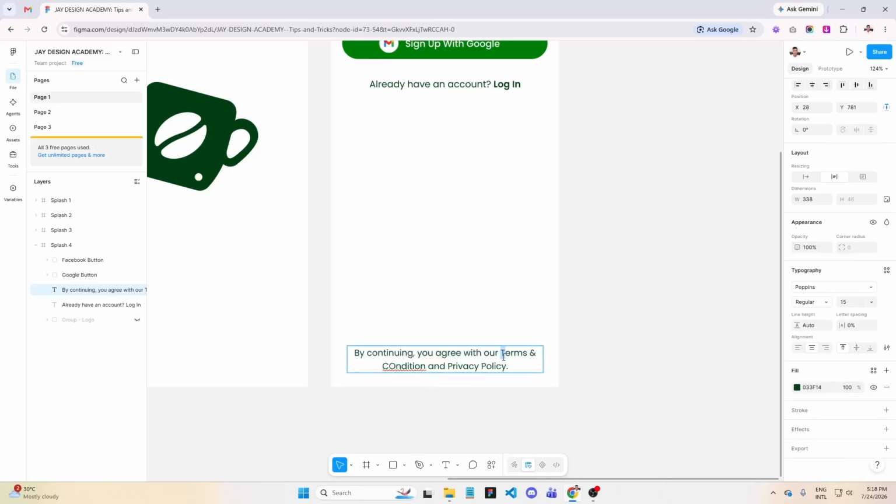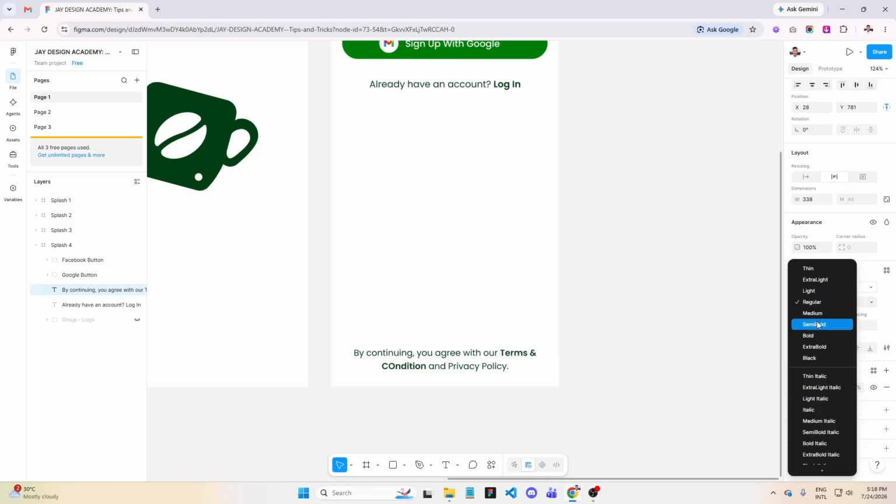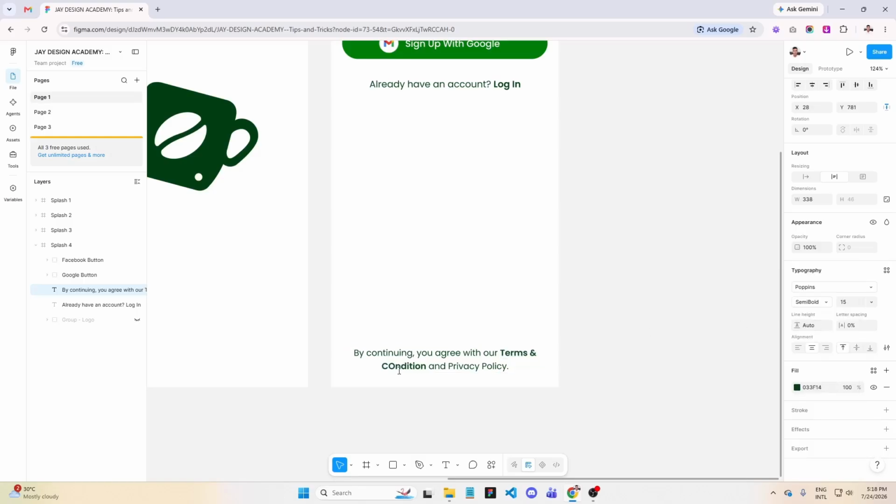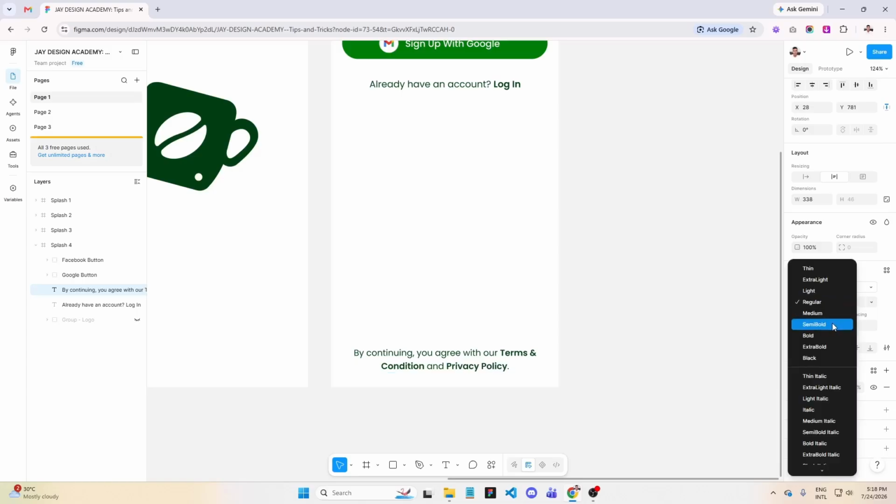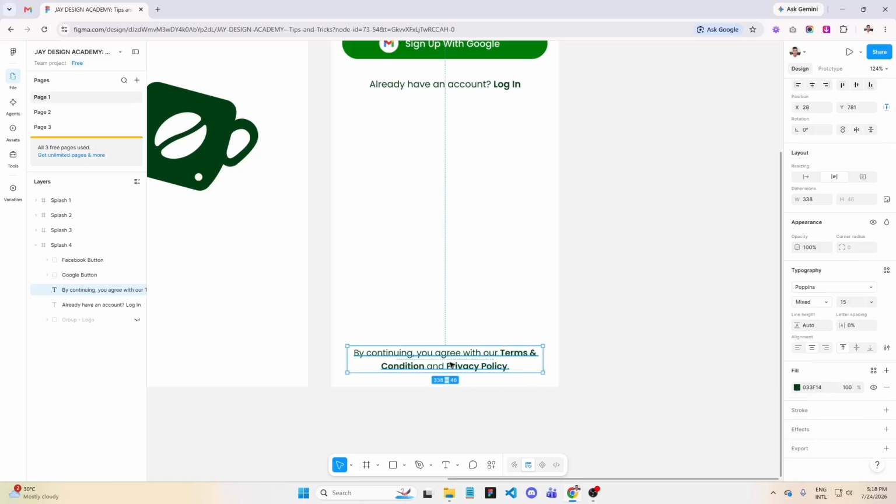I'm going to highlight the terms and conditions text and change the font weight to semi-bold to emphasize this. And another here, the privacy policy text is highlighted for me to change the font weight to semi-bold. Yeah, right here, going to move a little bit.